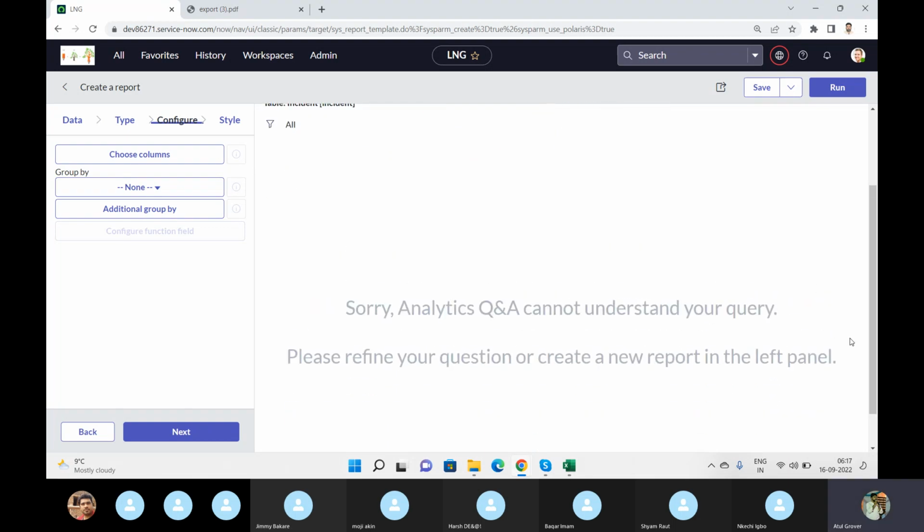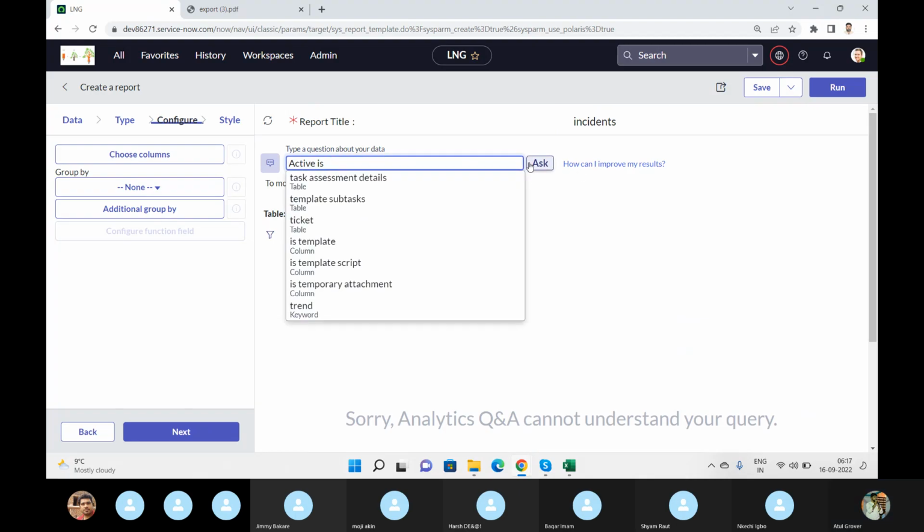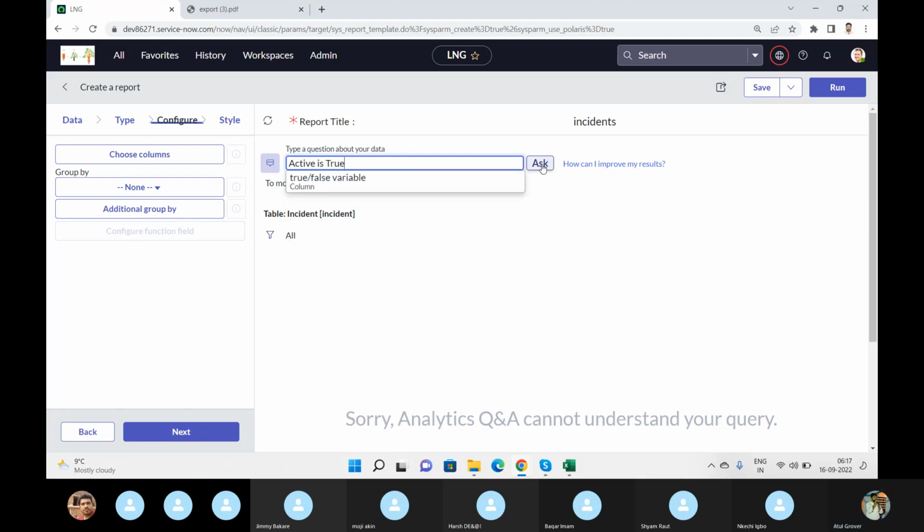Cannot understand your query. Please refine your question. Okay, active is... why not? It's taking my things. Surprising, but you can try this option.